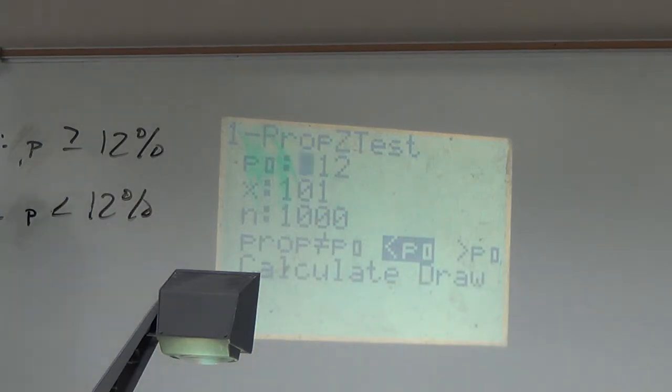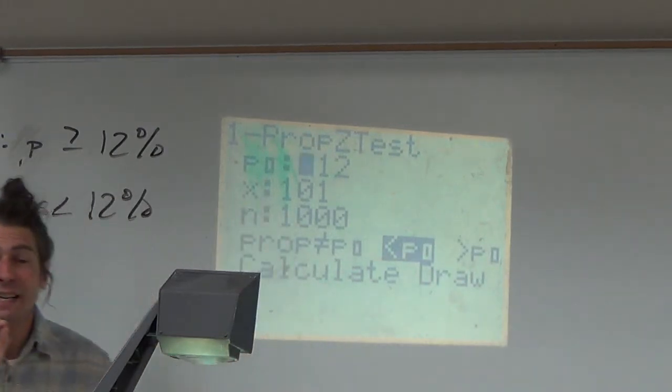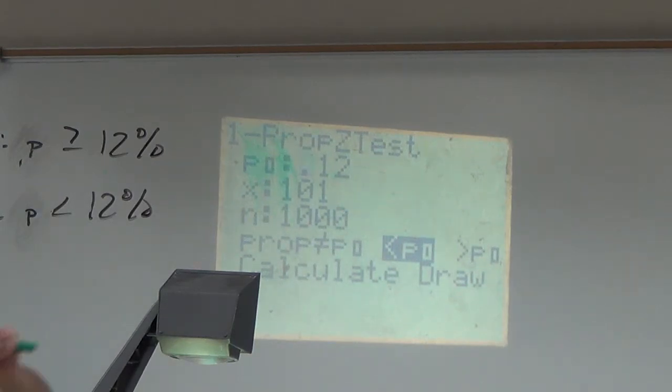I'm still a little bit confused about why you used 12 instead of 10, because I thought we were checking for our results, and that's the average. Exactly correct. We're trying to see if our results fit on the population's curve or not. And the population's curve is centered at 12%. That's a great question, Kendra. So it's always the percentage then? It's the percentage that's given from the population, the known value.